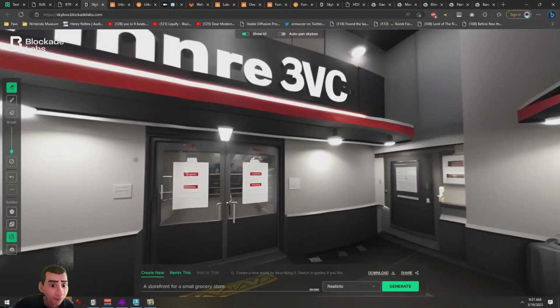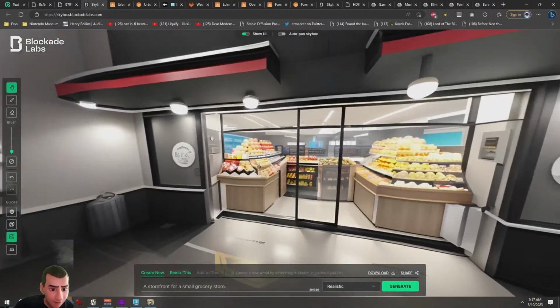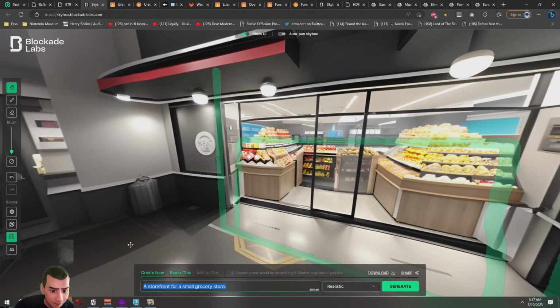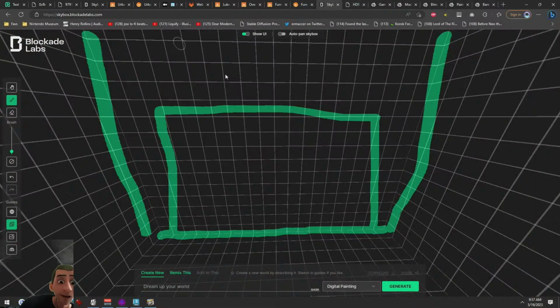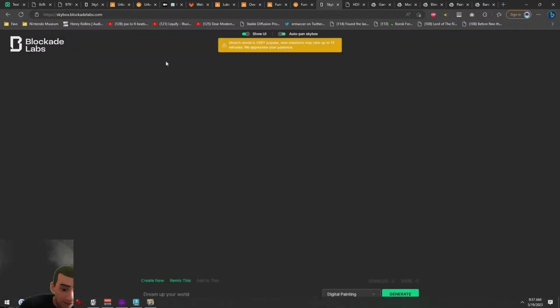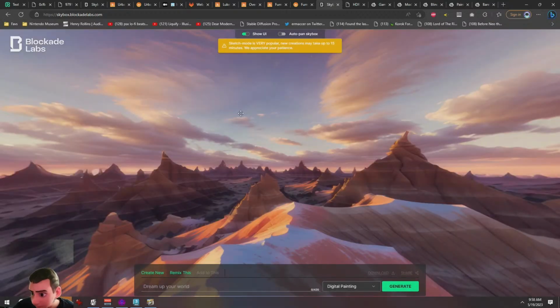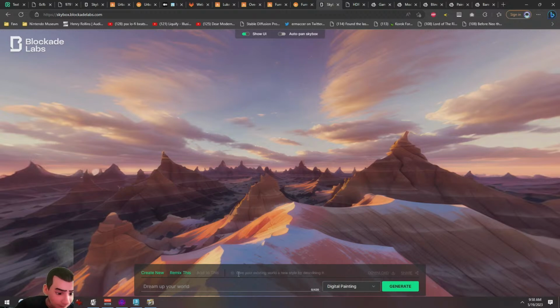Okay, while I'm working on other stuff, I'm going to try to create this clothing store again. So I got to do the sketch again. Let me refresh this. These skyboxes that I'm generating, I want them to be square. Let's stick with square.